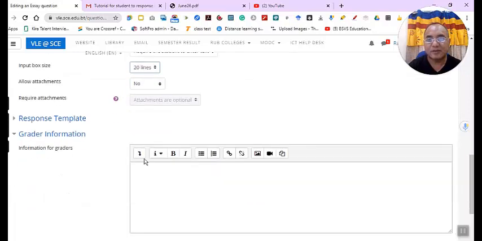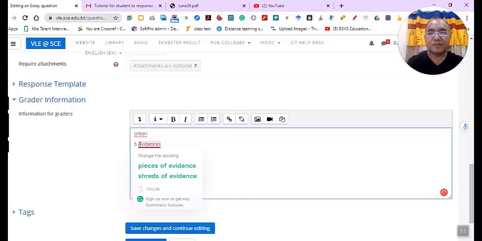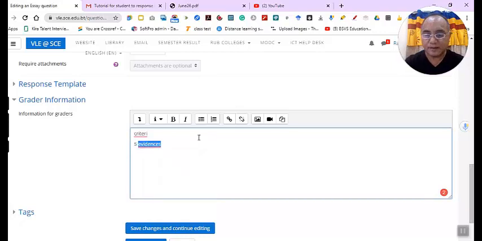You may like to give 20 lines, or you may like to use graders. For now, let's give a criteria: 5 points on the 5 evidences, or the 5 factors listed.